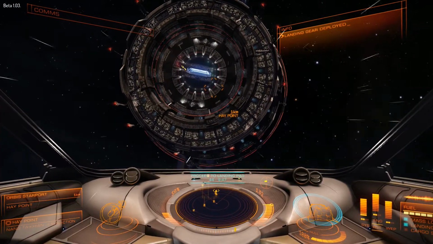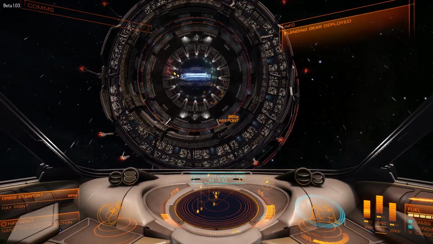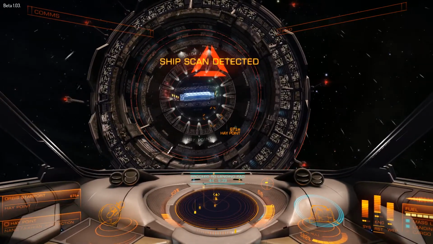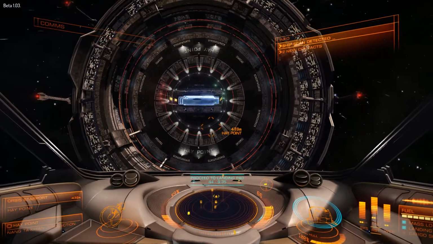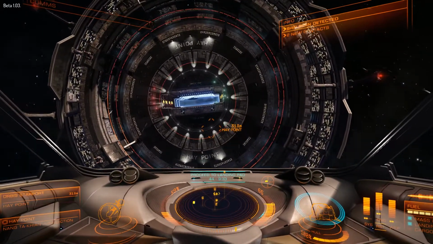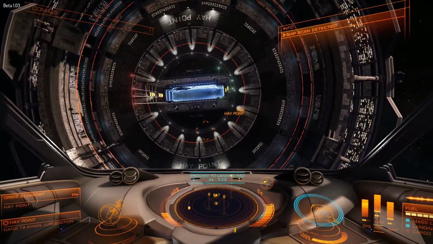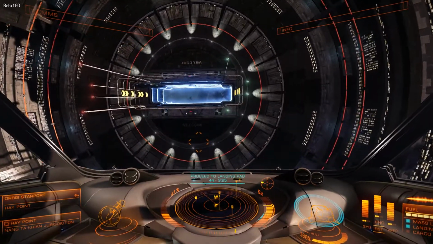Dropping landing gear slows you down something chronic, which can be very useful for docking. Detecting hostile scan. That's probably the police. I'm not carrying anything illegal. If anyone opens fire on me at the moment, they will get a face full of laser from the space station.